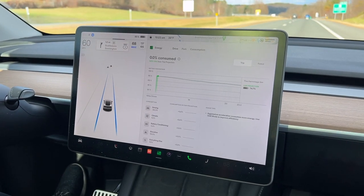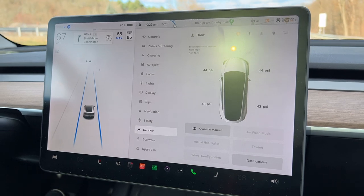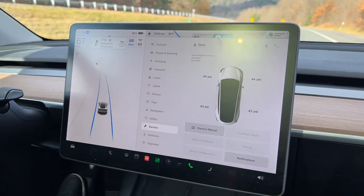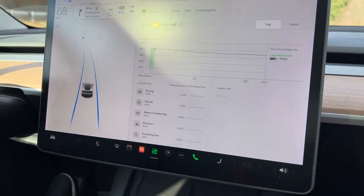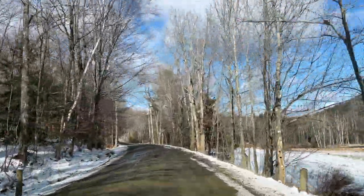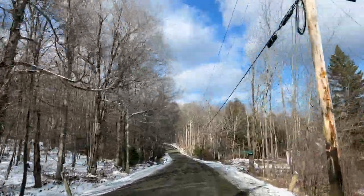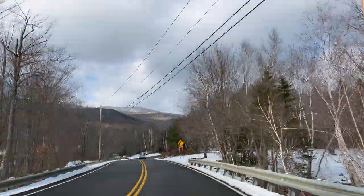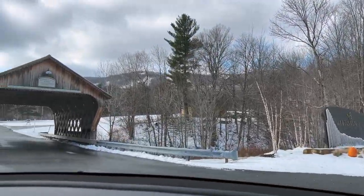We're back on the road and I want to check something — we pumped up the tires and now they're all over 40 PSI. So we got rid of that low pressure warning. Now we're at 44, 43 PSI, which is great. It's still pretty cold out — 36 degrees — but that warning went away on the energy app. Once we got into southern Vermont, the ground started to have a little bit of snow on it and we actually had to drive up a dirt road when we were getting closer to the hotel. It was so interesting to see how the Tesla handled in that type of terrain — it honestly did fine. This is our first wintry trip of the season and I'm excited for lots more later this year.